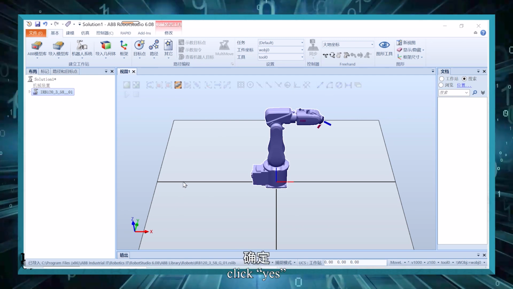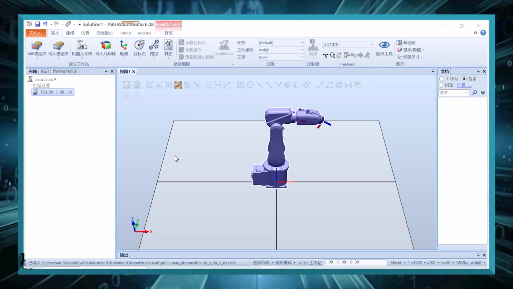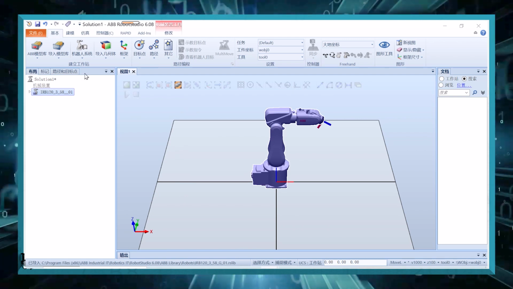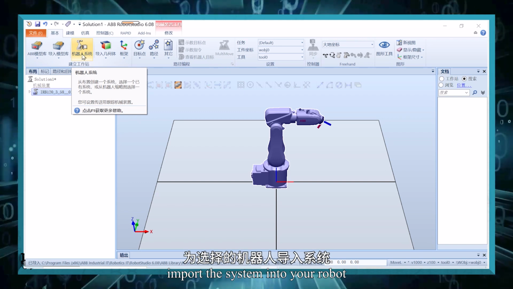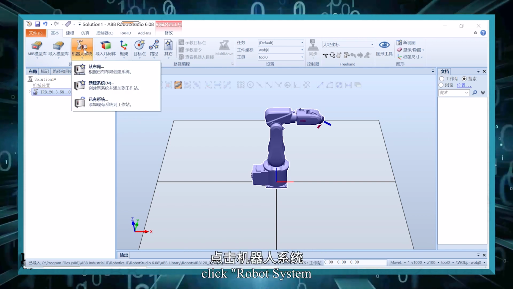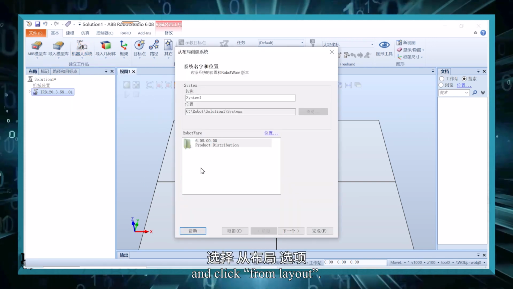Step 3. Click Yes. Step 4. Import the system into your robot. Click Robot System and click From Layout.